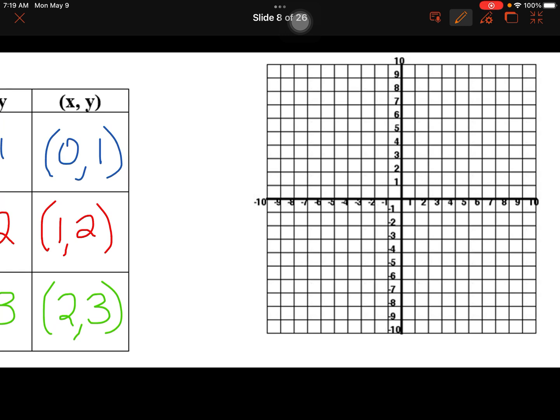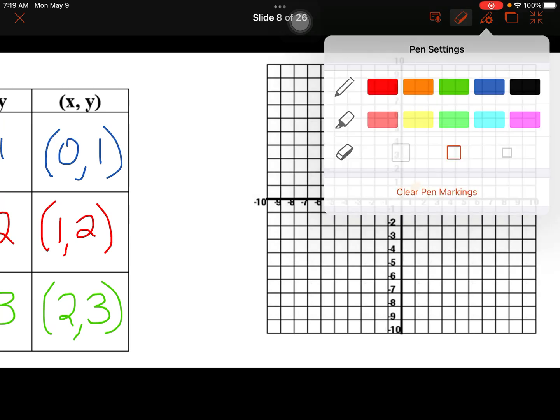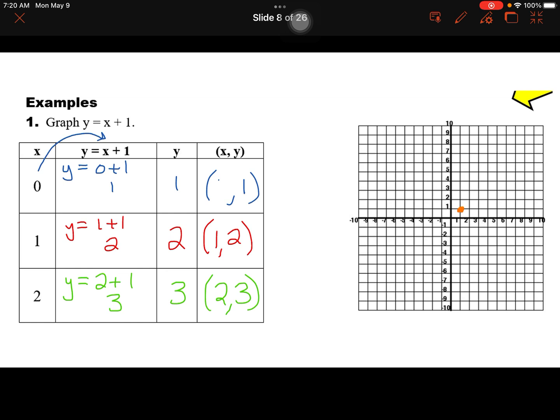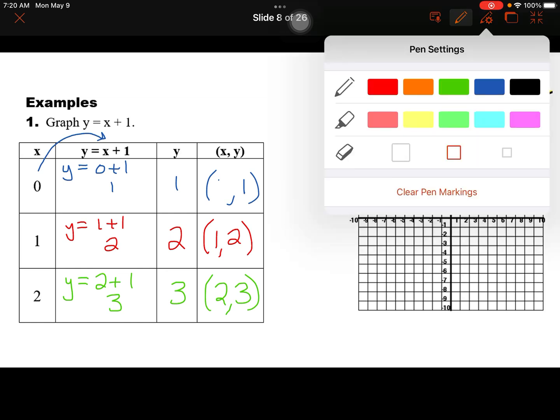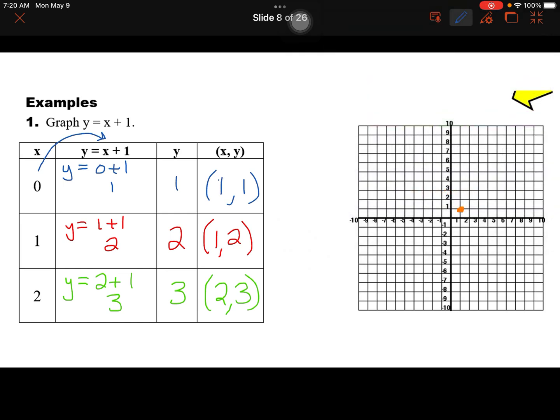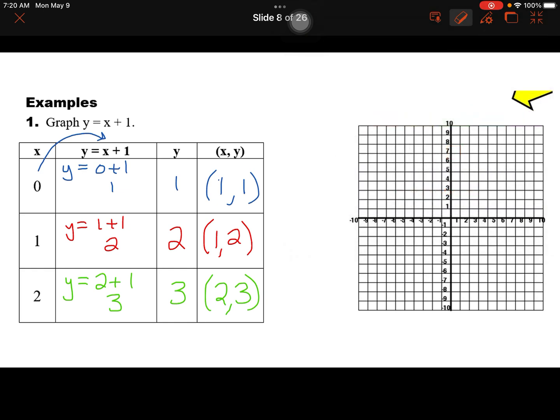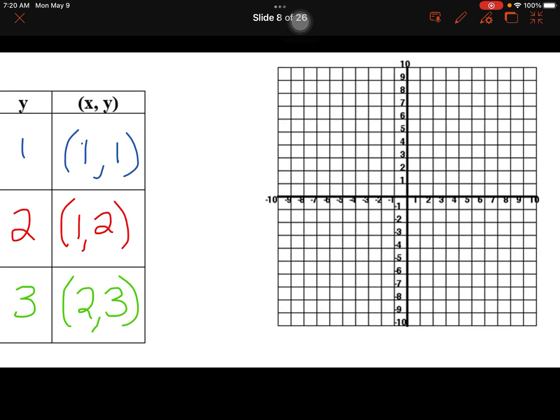So you're going to go 0, 1, plot the point. 1, ooh, Mr. Baker just messed up. All right, so what did I do? Hold on. I made a mess of this one. So we're going to erase that point. And remember, we're going to go over 0. Let's fix this, make it right. Bear with me. All right, there we go. We're back in business.